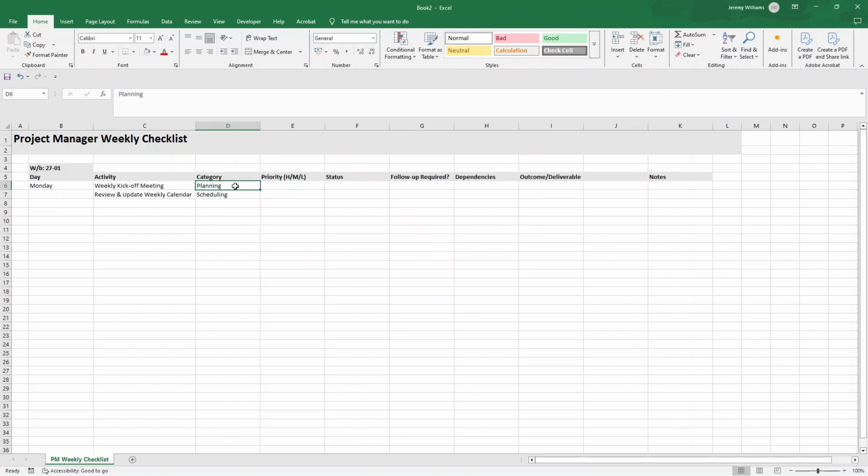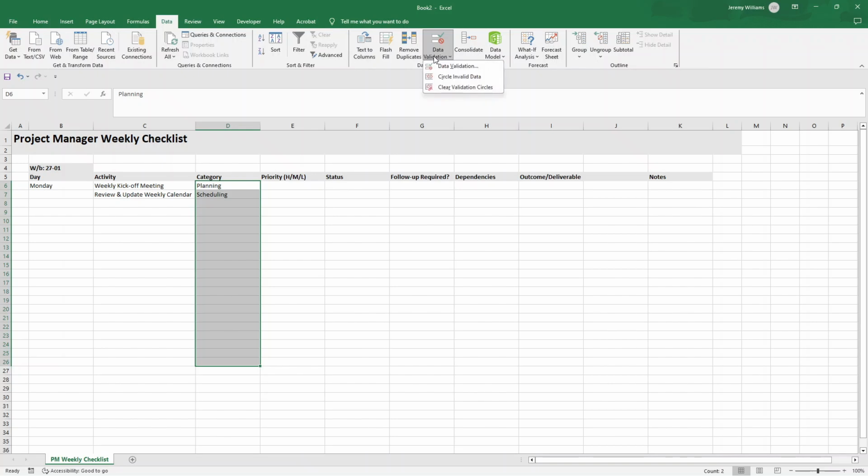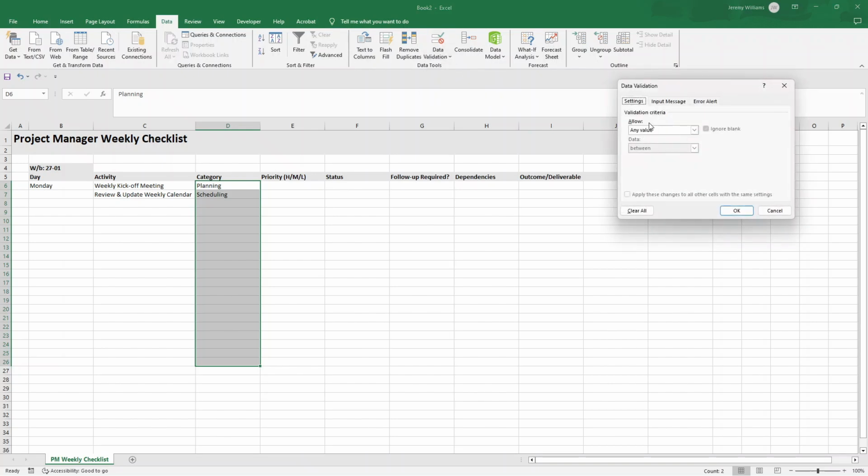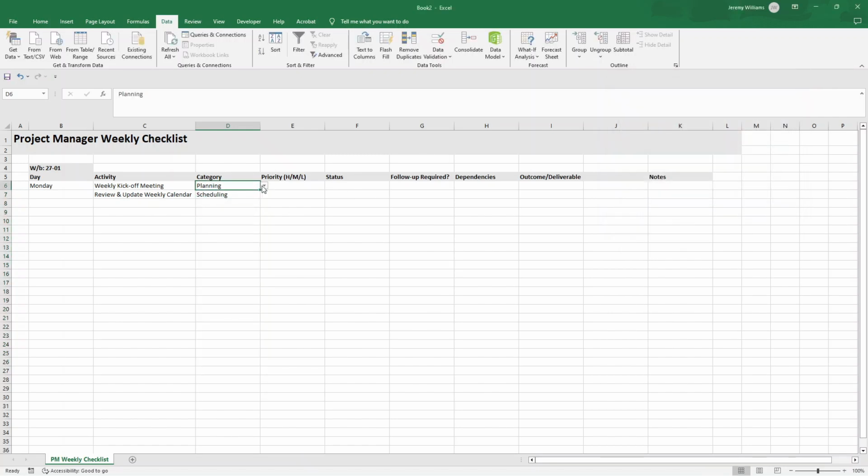If you didn't, what you can do basically to set this up is select the cells you want it in, click on data, data validation, in the allow, change that to list, and then we could put things like planning, comma, scheduling, comma, and then any other options that you want. So resource management could be an option, financial, you get the idea, comma, press OK. Now these are all options in the drop down, but there's more than that.